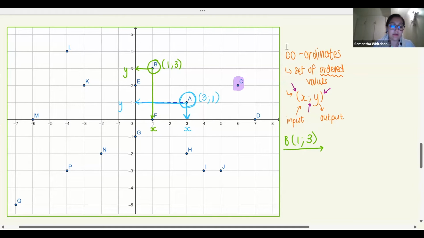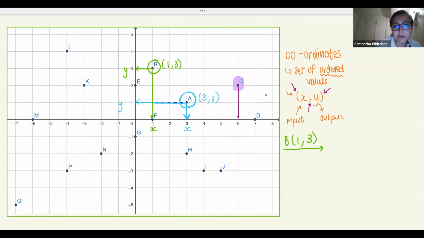Okay, so I'm just giving everyone a second. Give it a try. Again, x first and then y. Good, grade 8. Okay, so if we go to the x value for C, we can see it's at 6. And the y value, when we read across, is at 2. So we have got a coordinate of 6, 2 for C.